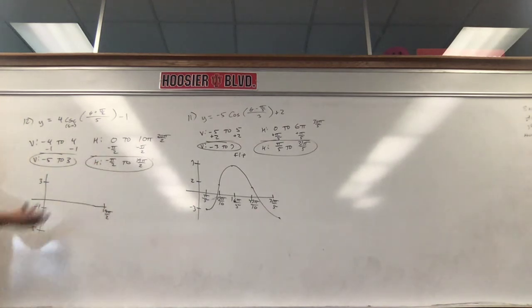Negative pi over 2, I don't care where you put it, but it better be on the left side of the y-axis. Negative pi over 2. The middle of -1/2 and 19 halves, -1 and 19 is 18 pi over 2. I would do this. Here's what I would do. I would leave it for right now, 18 pi over 2, okay?